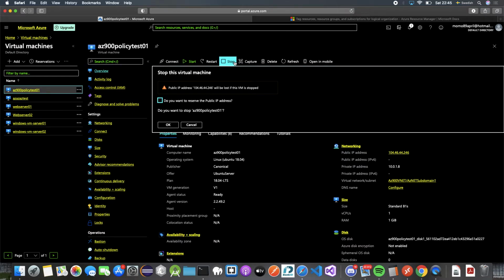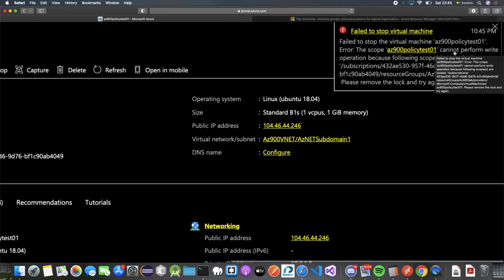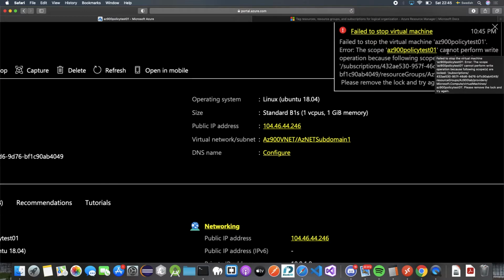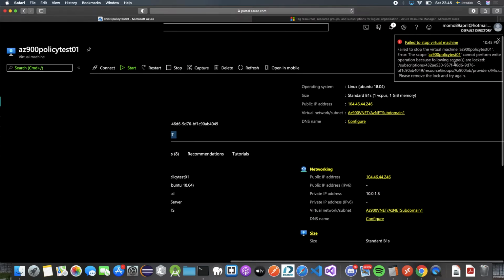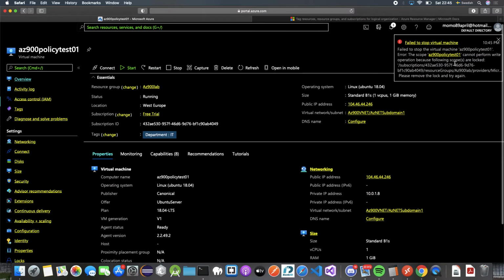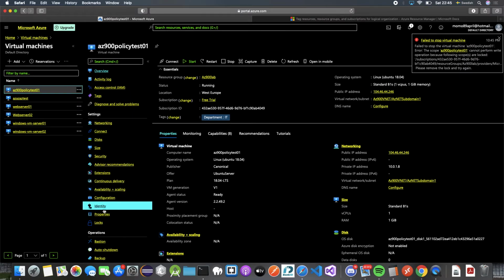So if I stop this virtual machine, okay, I cannot stop it. This is interesting. Why can't I stop it? The scope policy cannot perform the operation because of the lock. So this lock is not allowing me. Remove the lock to try again. The lock is not allowing me to do this.